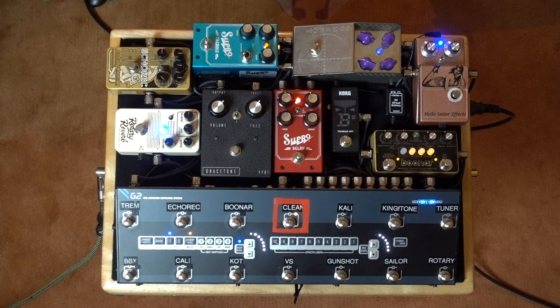So before we get too heavily into pedals, it's probably going to be worth giving a quick mention to my clean tone. At present, the signal chain is running into the right-hand side of the board. The only pedal which is currently on is the Cherrier Tone Centura, that clone underneath the hood. Actually, we'll get to that in a minute. Running out of the left-hand side of the board and directly into Guitar Rig. It's worth mentioning that although this board can be configured to run wet-dry, at present it's running fully wet.